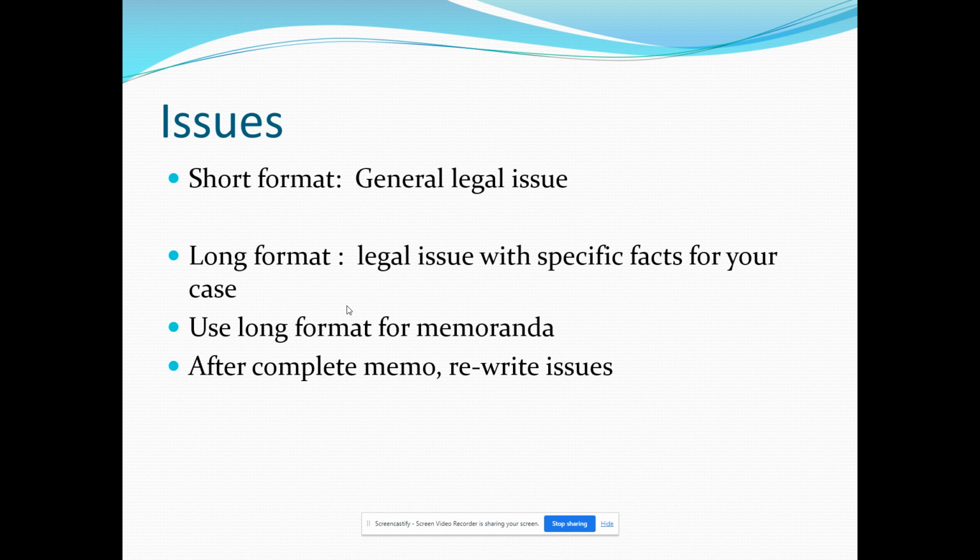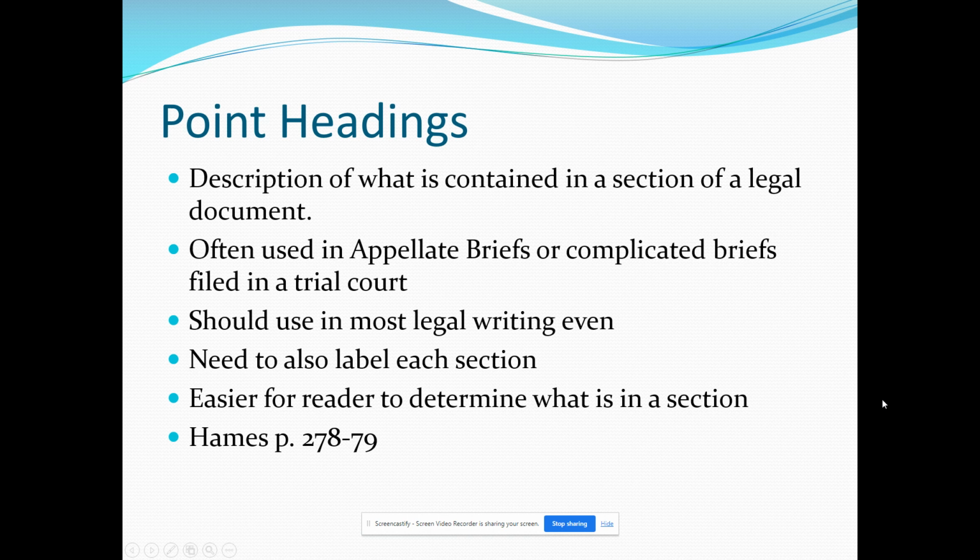So again, after we complete our memo, we might go back and rewrite our issues to make that clearer. Once you get to your discussion section, we're going to use what we call point headings. Each little section is going to be labeled and organized with maybe Roman numerals, and then if we do subsections, capital letters. Point headings describe what's in each section of the legal document.